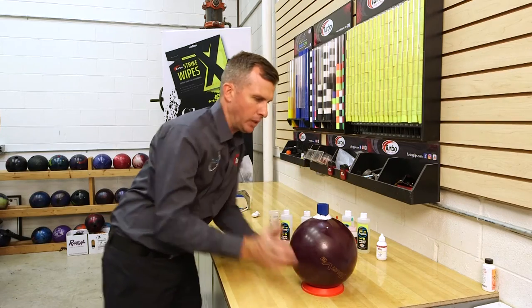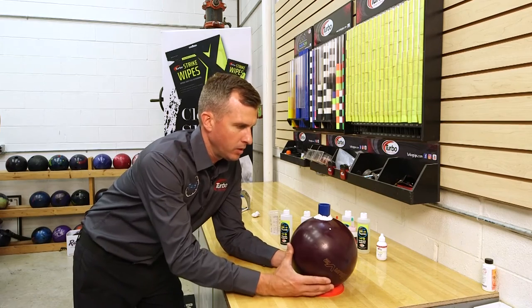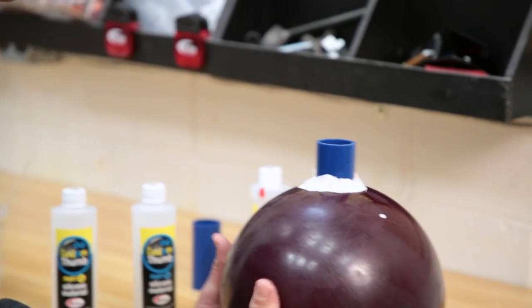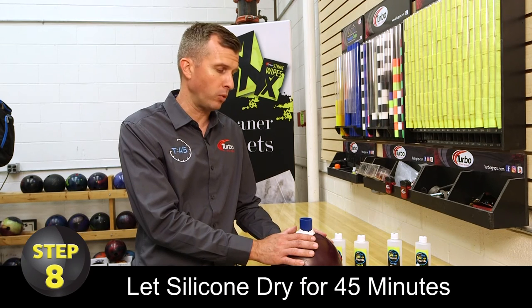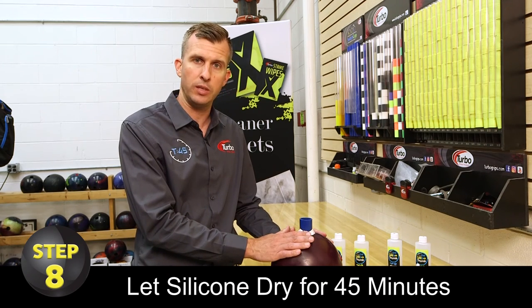And you wanna make sure that you level this ball back up so that the bottom of your mold is completely level. Okay, step number eight, we're simply gonna let the silicone dry for about 45 minutes before we're able to pull the dam off and pull the silicone out.